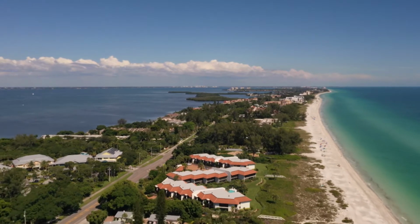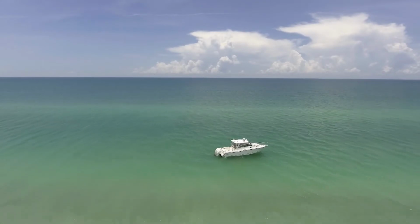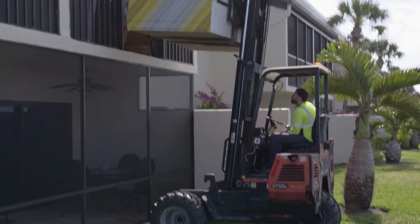Coming up today on Ready, Set, Renovate. I don't know what's prettier, the sky or the water. Water is striking. We give a decades-old beach property a fresh start. That kitchen has been here since 1974. Okay, well, it's time for a new one. Yeah, absolutely. We'll see phase one of this family fixer go from frustrating. Most municipalities have different codes and different things that we're up against. Have we worked through that? Yeah, we're going to crane it through the lanai. To fabulous. I mean, it's amazing, right? It's the whole reason we bought it. It's breathtaking.